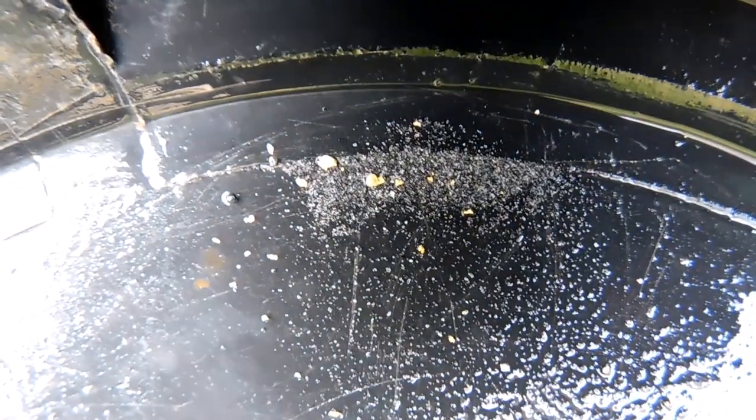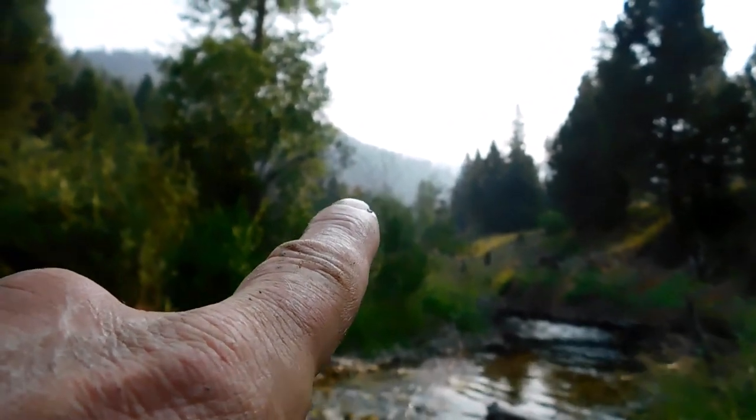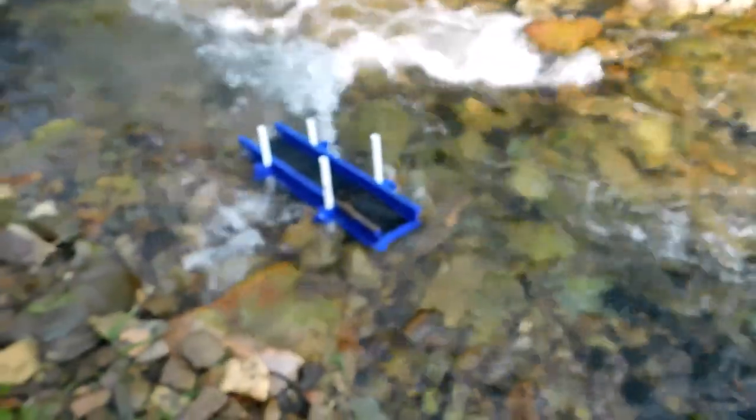Back to moving dirt. Well, I'll take a little break. I figured I'd show you how smoky it is out here if the camera will pick it up. Oh yeah, there is a mountain right there. I can see the smoke in the trees within probably 50 feet of me. But that's the way she is. It's been smoky like this for weeks now. Well, back to digging.